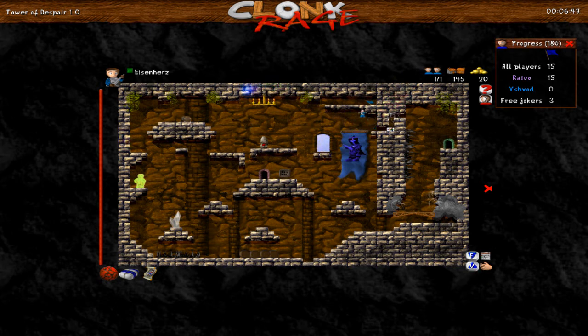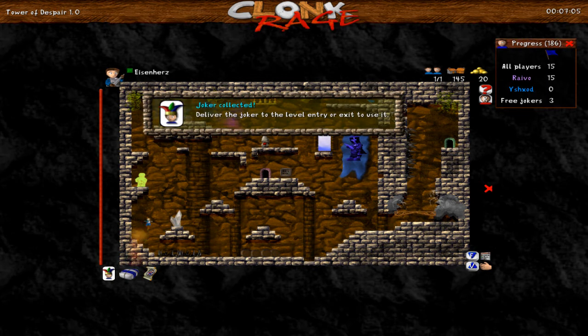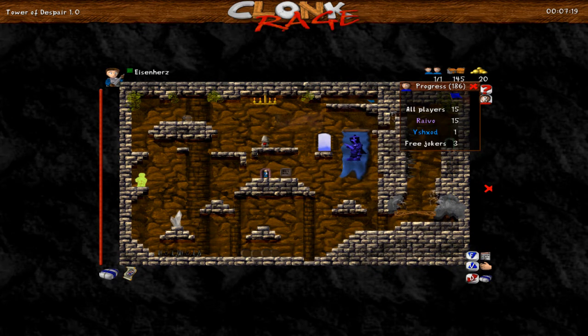Oh damn. Okay, I hope I can. Perfectly. Ouch. You can just pick it up and bring it back to the entrance. I don't know how it works because I also got it in my games and looks like we have the same progress, so I'm not sure why we can pick it again. Well, it shows that we have three Jokers.